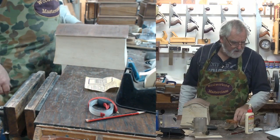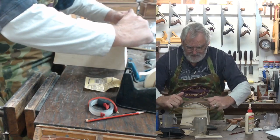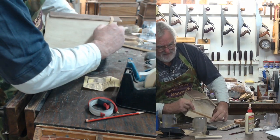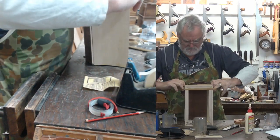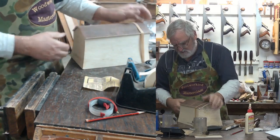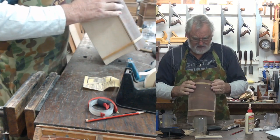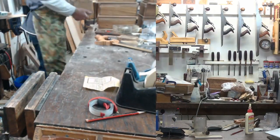I'm going to put one rubber band around it, if I can get it on there somehow or other. Ah, crikey. Get in there. Do it this way. Oh, love a duck. Oh, I'll put one on this end. Now that most likely would hold it actually to glue it, but I like the idea of the vacuum press because it really gives it an overall good seal. Okay, let's go over to the vacky.